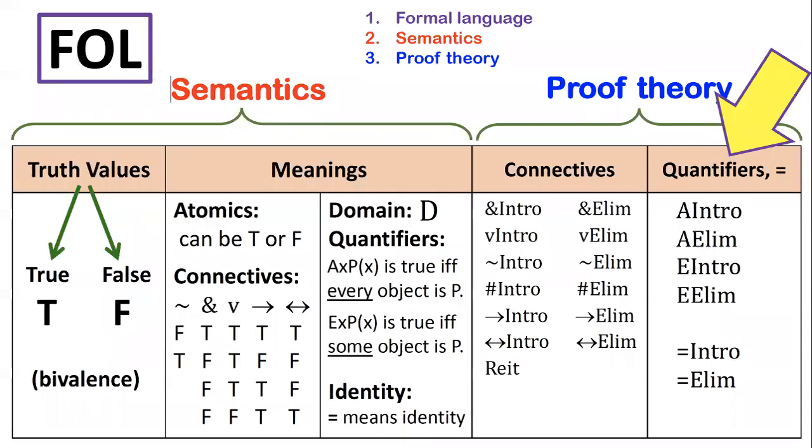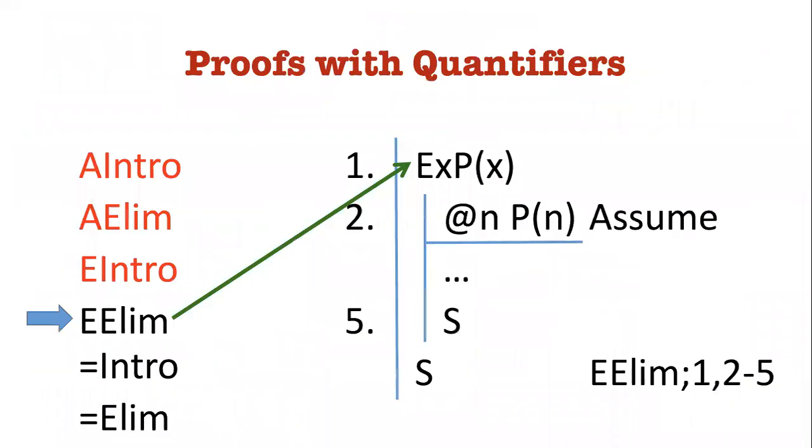Now, after you know this, you know all of the quantifier rules for FOL. So you've learned universal intro and elim. And now you know existential intro and finally existential elim. So the identity rules are the only things that you might not know yet. And let me just show you finally, we still have to talk about those identity rules, but the existential elim rule, which we've been discussing in this video, here's the schema for it, or the abstract pattern. Whenever you know an existential sentence, that's what tells you to do the existential elim rule.